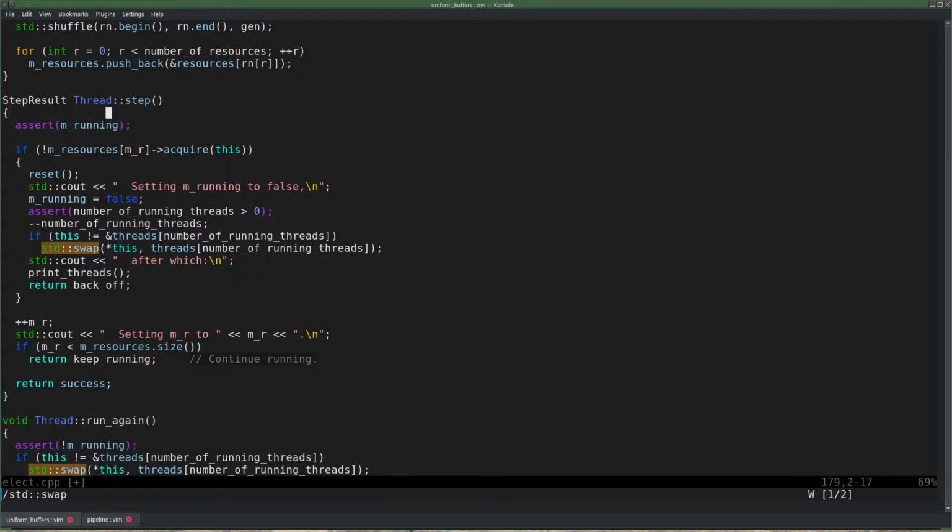I can quite easily pass the running index to step, but I have to swap it again here.